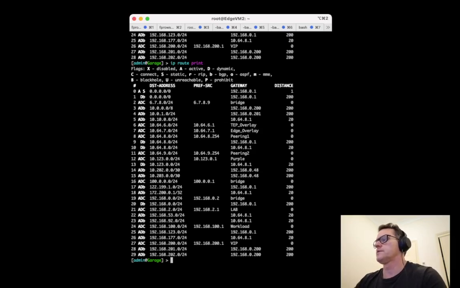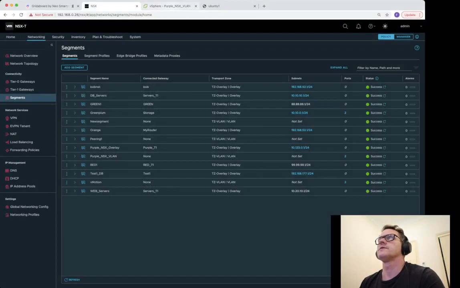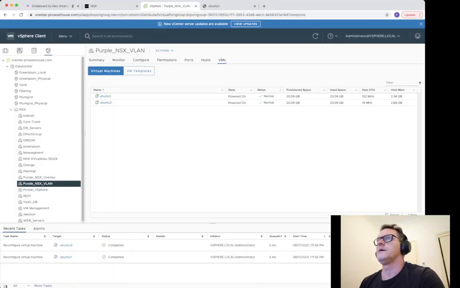So we're going to jump back into the browser here. Going to go across here. There's a few things we have to do to make this happen. I'm going to migrate our VMs across. I'm also going to jump onto my lab environment here and disable the connected interface as well. So in a MicroTik, we disable that by pressing this X here, which actually kindly enough disables the interface for us really quickly. So it removes that from the routing table. So let's move VMs from here to our recently appeared purple NSX overlay.